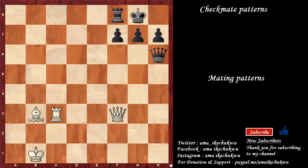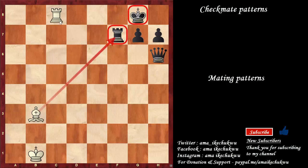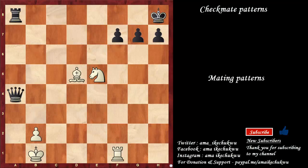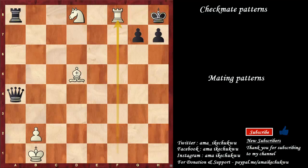For another layer connected to the back rank mate: this comes with the sacrifice of the queen on f7 with check. If the rook takes, rook to c8 is checkmate as the bishop now pins the rook to the king — the rook cannot block this check. Another layer to the back rank mate: knight to f7 check comes up, king to g8, knight to d8 comes up — this is a discovered check to the king. So king must move to h8, rook to f8 is checkmate.